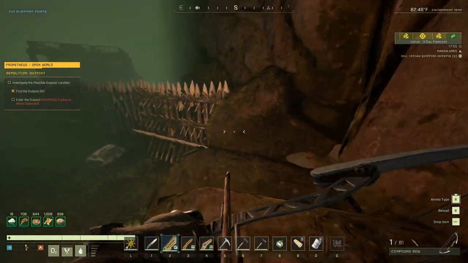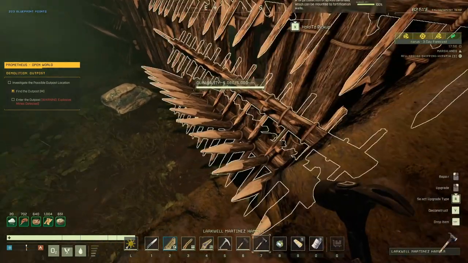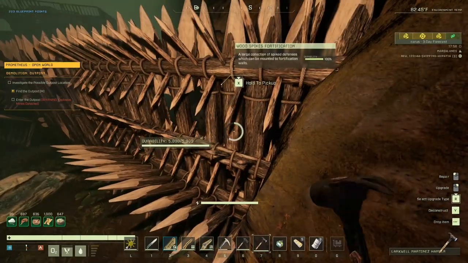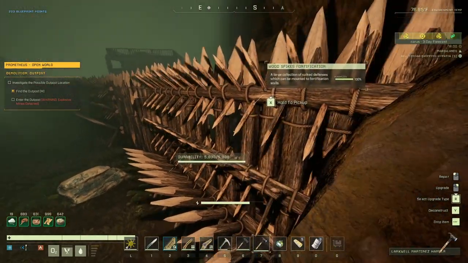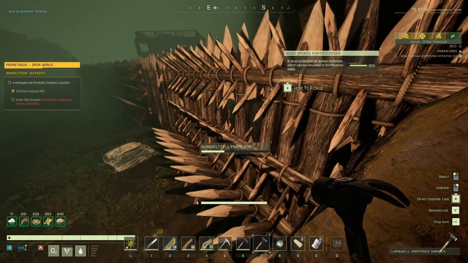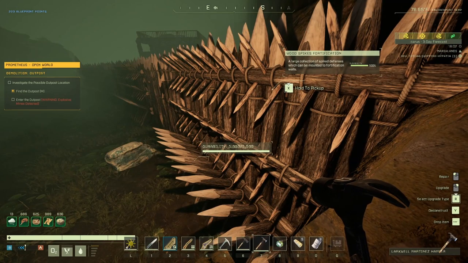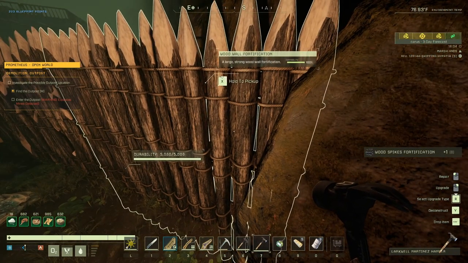You can get up on this. Get up on this. And now what we're gonna do, we're gonna repair this wall. And the spikes. And we're gonna modify it a little. Come on. What the hell? Okay. We're gonna pick it up and modify it a little, just to have an easier access through here.